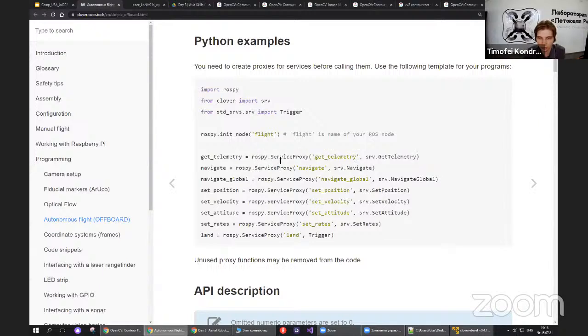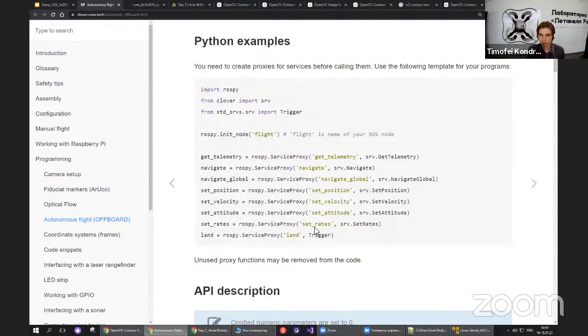You call ServiceProxy, give some arguments, the name of the service and the link to this service in the srv module. And you will be able to call the get_telemetry service now. If there is no this line, you cannot use get_telemetry in your code. As well as navigate, the service that will move the drone from one place to the other, the mostly used one. You also need to make sure that in your code there is this line.